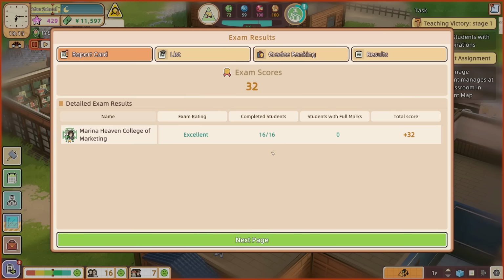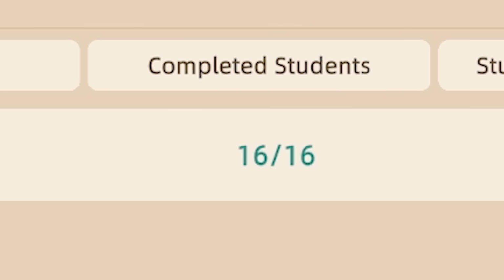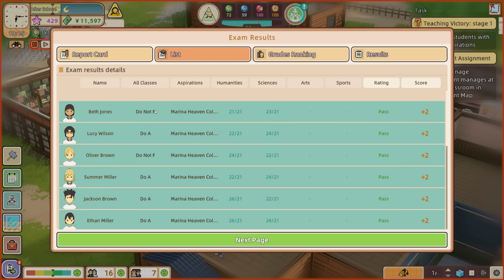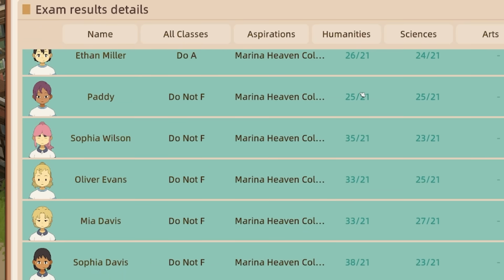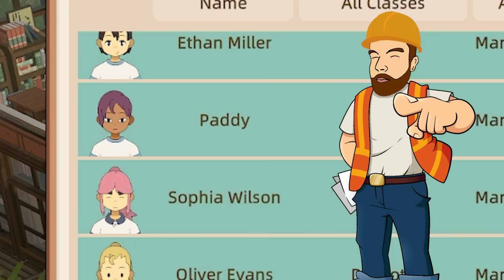Yes, yes! 16 out of 16 passed. Exam rating excellent. Oh, look at all this. They did an F. They did A. Beth, Lucy, Oliver, you guys are so clever. Look, Paddy. Paddy absolutely smashed humanities and science. I'm proud of you, Paddy.